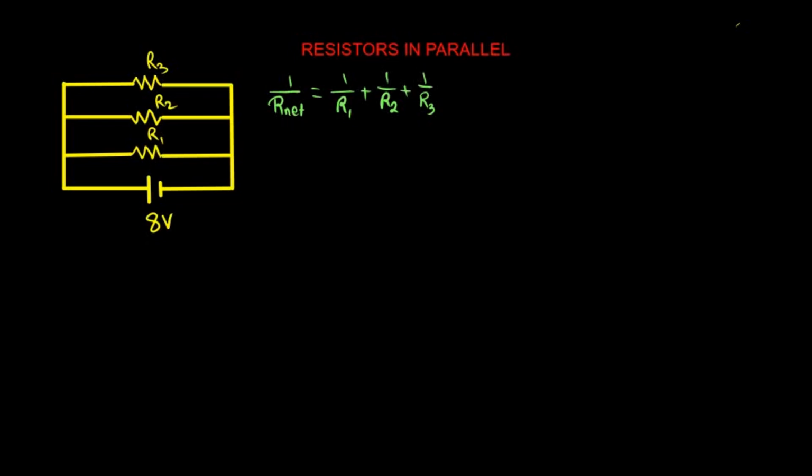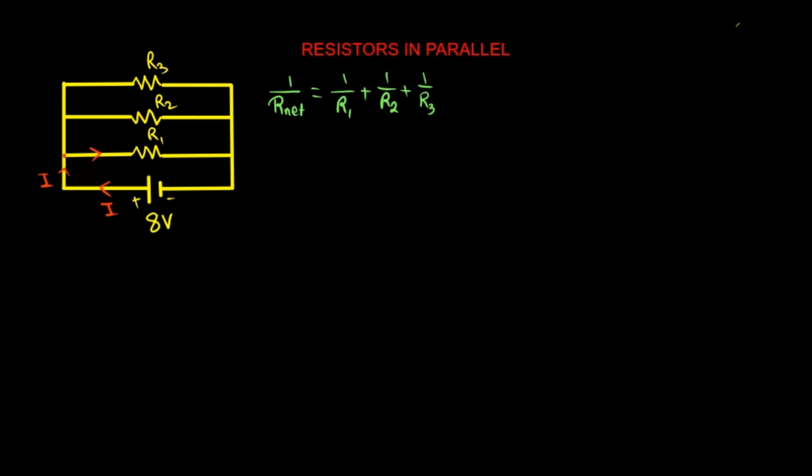If you are comfortable working with fractions, then solving resistors in parallel should be quite simple. You have to find if the resistors are in parallel in a circuit. To do that, you start flowing the current from the positive terminal of the battery. Current I starts here, the same current I goes here, and at this point the current will need to split.